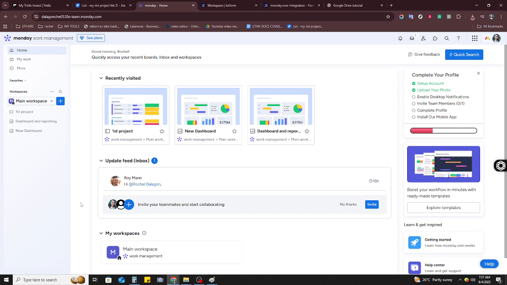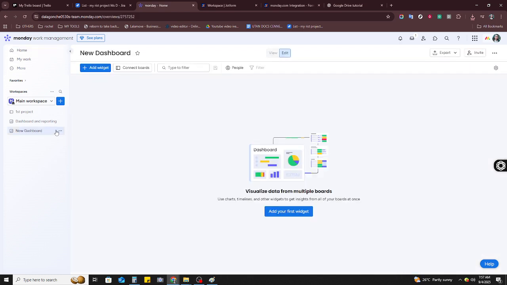First things first, you'll need to open your board. This is the board where all your items, including the subitem you wish to delete, are located. Sometimes we have multiple boards for different projects or purposes, so make sure you're on the correct board to avoid any unnecessary confusion later.